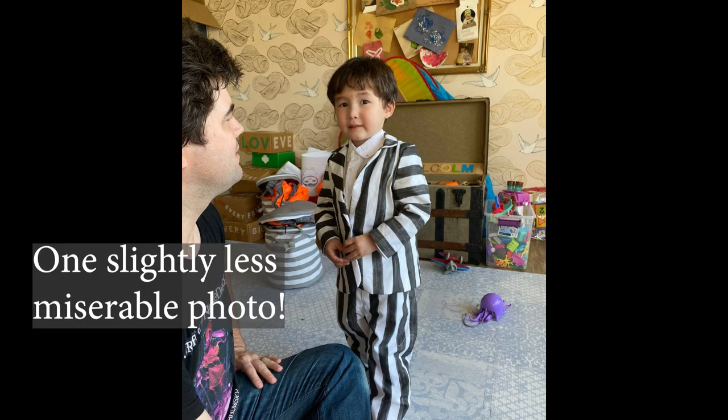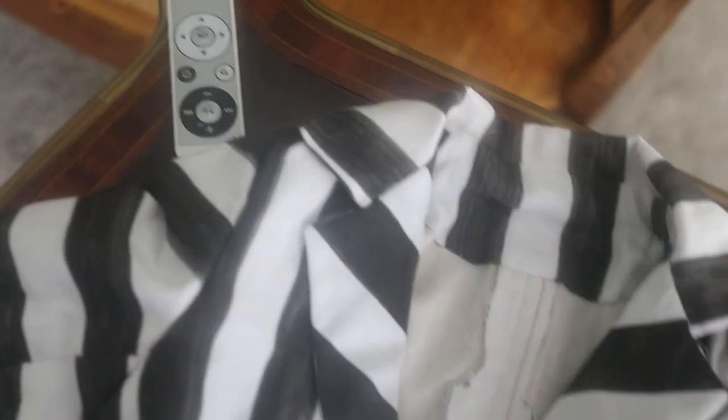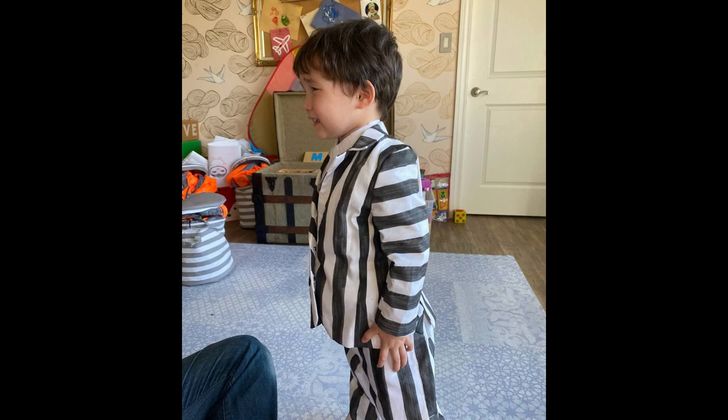You know, it's not his fault. It's my fault. Also, I did ask him what he wanted to be for Halloween, and he actually didn't give me an answer. I do love this Beetlejuice suit though, and I really like how it fits, so I may still make my husband one. I'm sure he'll put it on for a while.